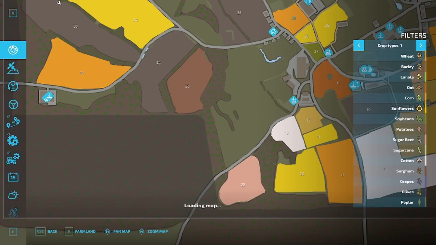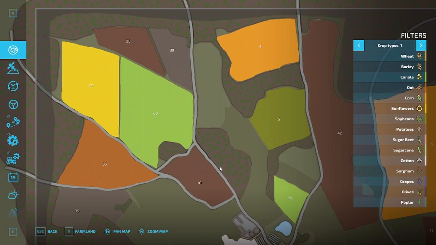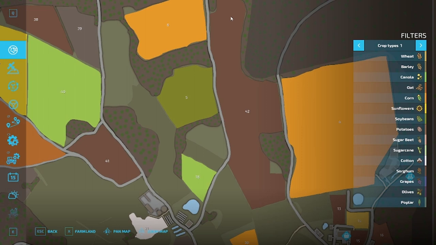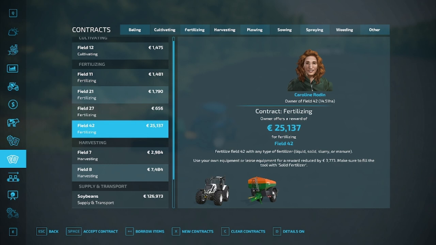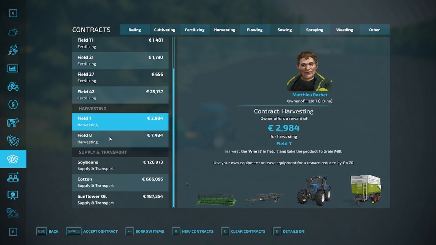Field 42. How big is field 42? Well, let's see, that's 41. 42 is absolutely enormous. It's like a quarter of the entire map. We would be here for days doing that. What equipment do they give us? Wow. And it would cost us 3,700 euro for rental. Then we'd still have to fill that bad boy up. That's 10,000 liters. Woo! I think we'll stick to the harvesting. What do you think, guys? Let's harvest. And then we'll take the straw off.